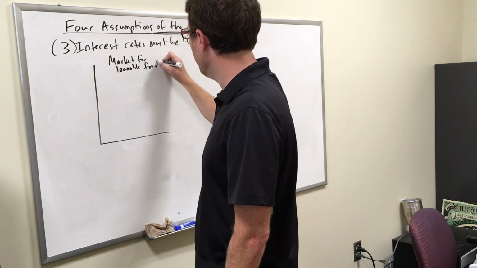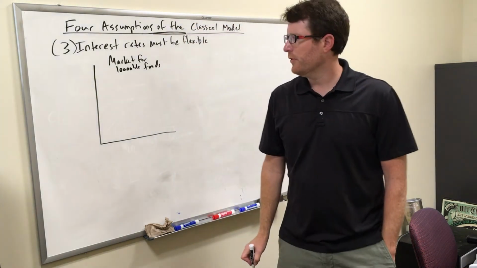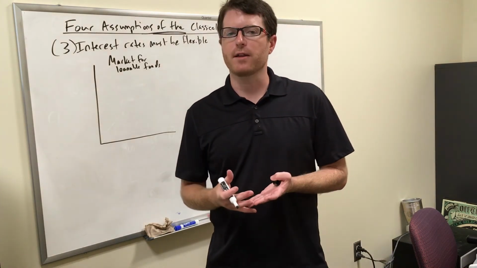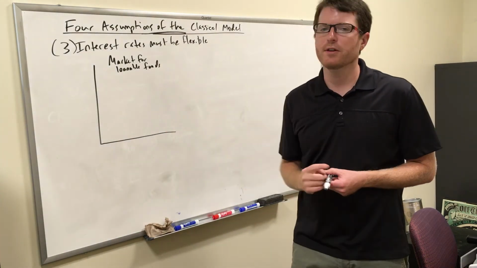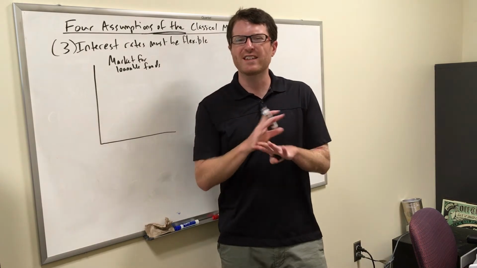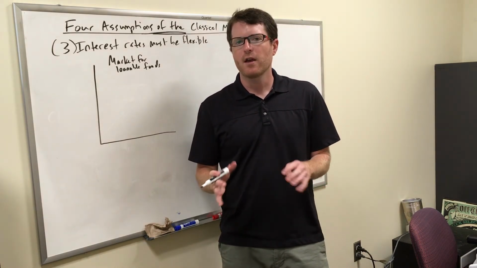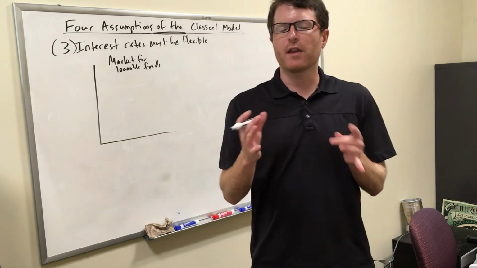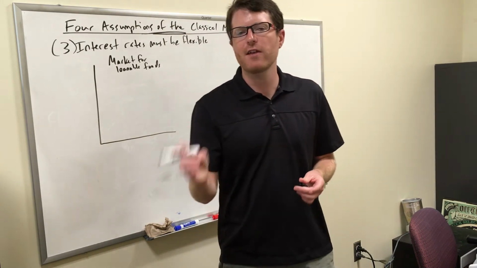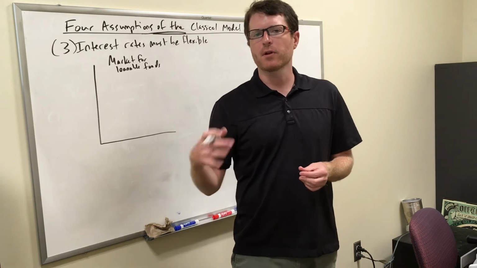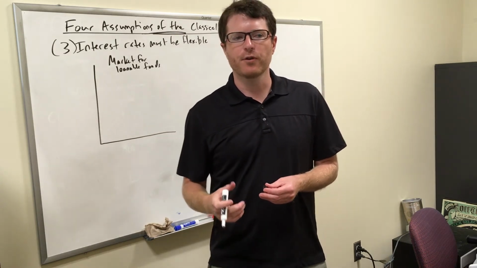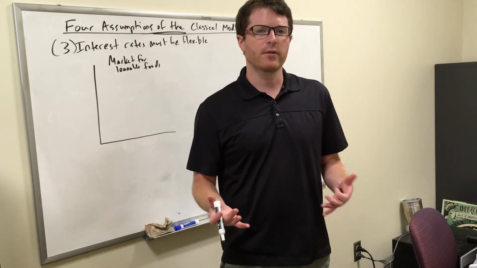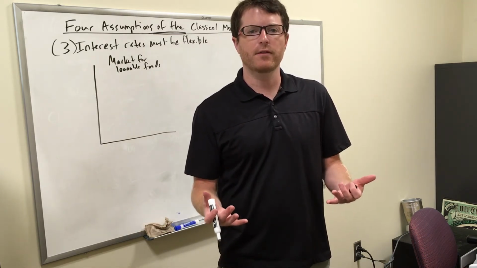The market for loanable funds. This is the market for people who want to borrow money and the market for people who want to save money. And specifically loanable funds because we're thinking about the money that is truly saved in the economic sense. When I say savings, I've mentioned this before in a prior video, I'm talking about when you save your money in a way where other people are able to borrow it. So for example, if you put your money in the bank, the bank loans most of that money out. So that would be in the market for loanable funds.